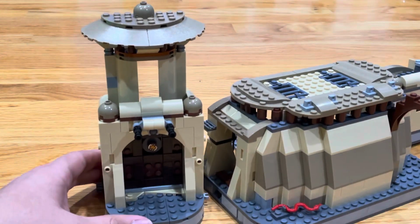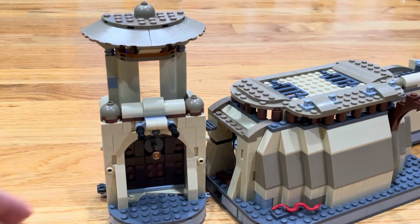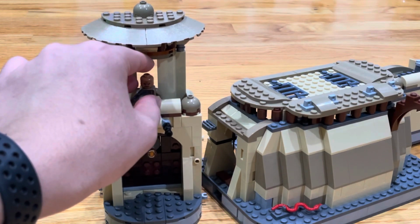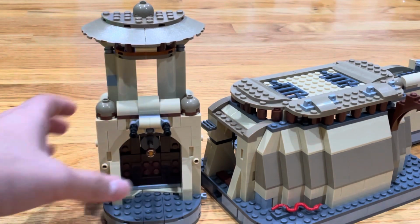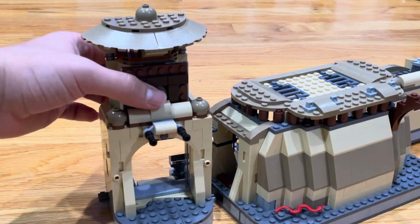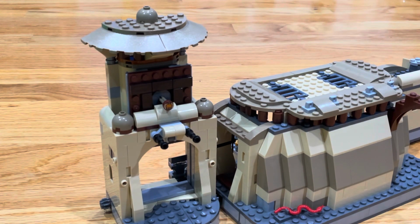But the entrance from the outside, it's really nice. You've got this guard tower type thing, and you can have the eyeball, you know how it is in Return of the Jedi. And you can put a guard up here guarding. The way that the door opens actually is you can just lift the door up, and you use the eyeball to keep it in place. So that's interesting.